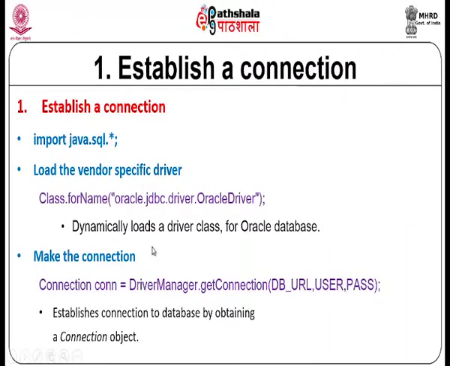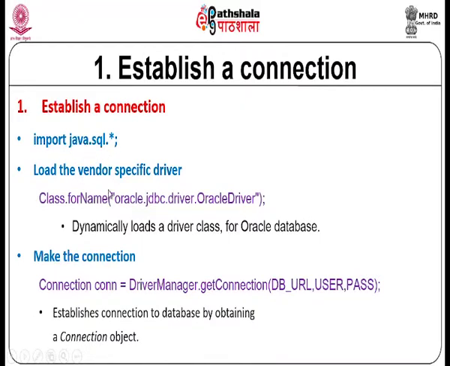In order to establish a connection, the first thing you have to do is import the SQL package. In Java you have a separate package to work with databases, and all the classes useful for establishing JDBC connectivity are available in a package called java.sql. So, you have to import java.sql.*.